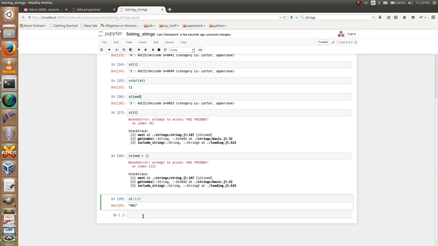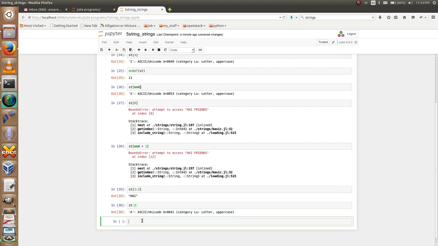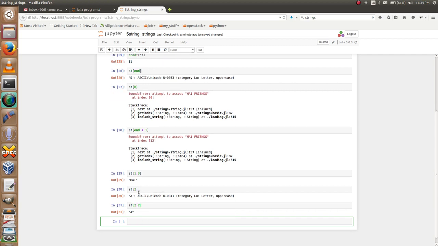Okay, and next I am going to show you something different. St of 2. Here you can see st of 2 will give the character at index 2.